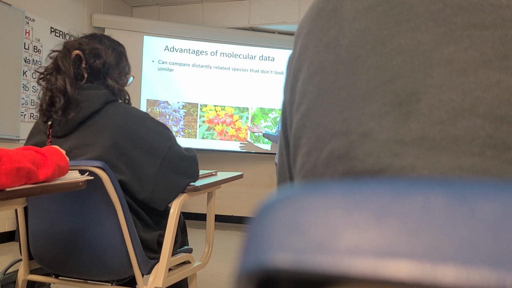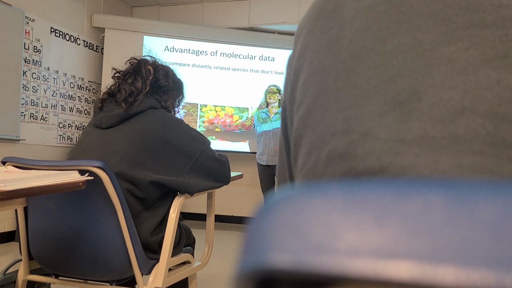What are the similarities we see here? None of them have the same shape to their flowers. None of them are the same color. They don't have the same clustering pattern to their flowers. We find the leaves look very, very different from each other. So how do we know which one this one's more closely related to, if there's really no physical features that they share? Well, if you go down to the DNA, you might find those similarities. And what we find is that this one is actually more closely related to the one on the left, the wisteria, than it is over here to the snowdrop.